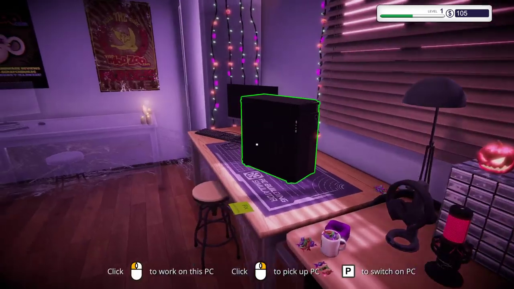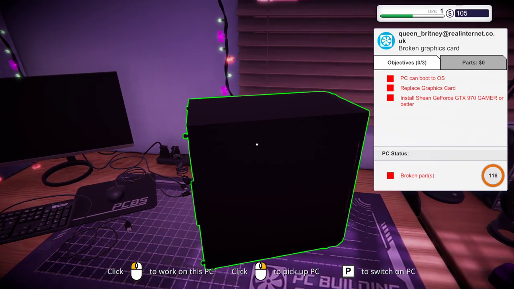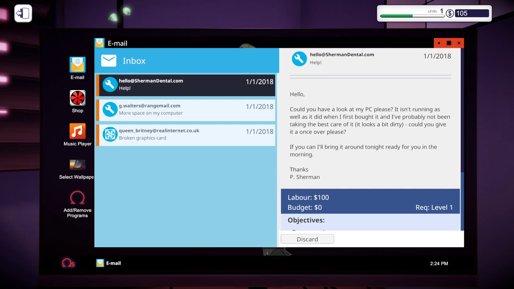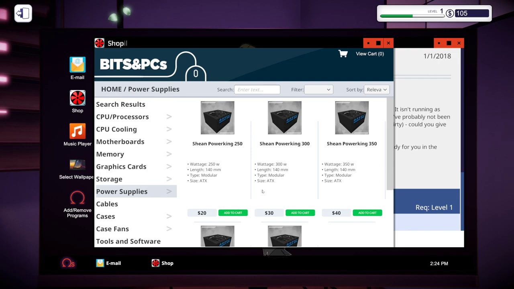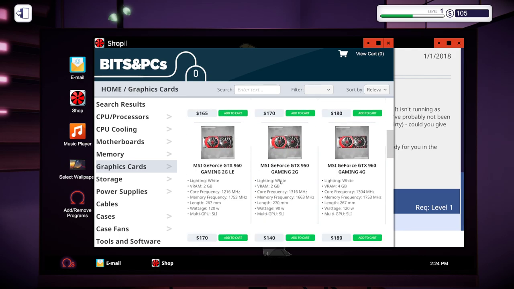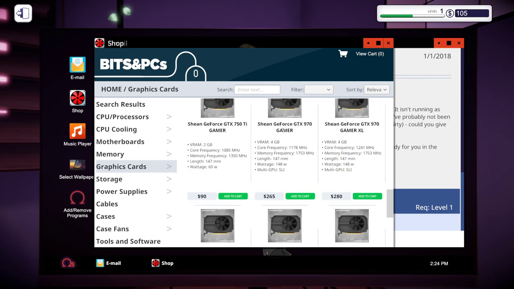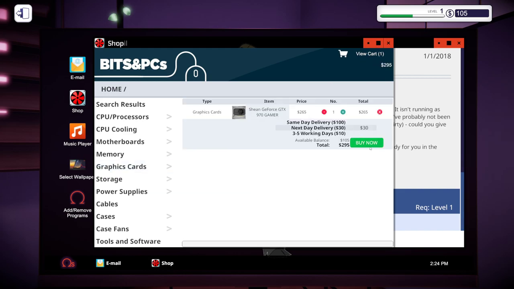So, all right. Let's go ahead and we need to replace the graphics card. We need a 970 gamer or better. So let's go ahead and order the video graphics card here. Graphics cards... no, graphics card, not power supplies. Bam. All right, 970 or better. 960. What does it say it needed? Okay, there we go. 970 gamer, right here it is. Add to cart, view cart, and buy now.